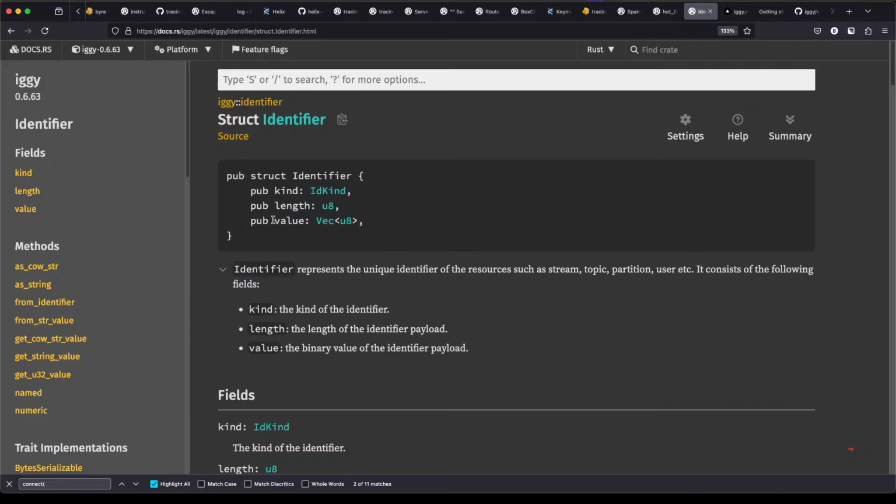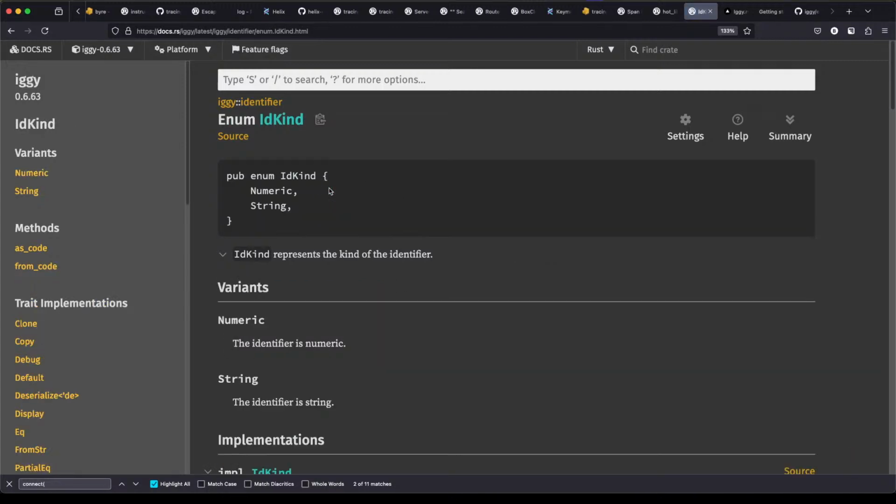Kind, length, and value. Oh, the kind of the identifier?